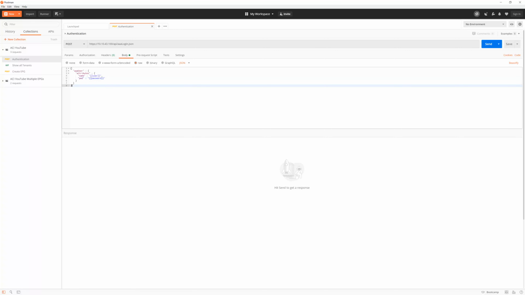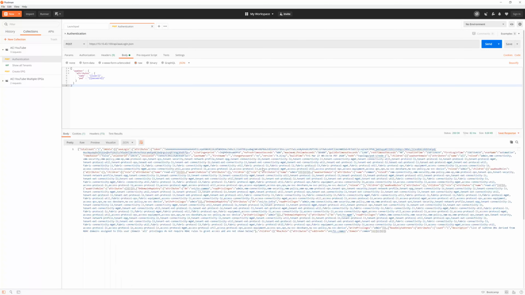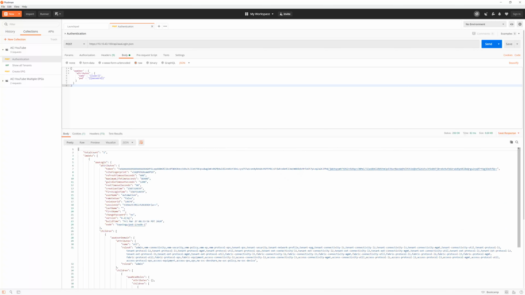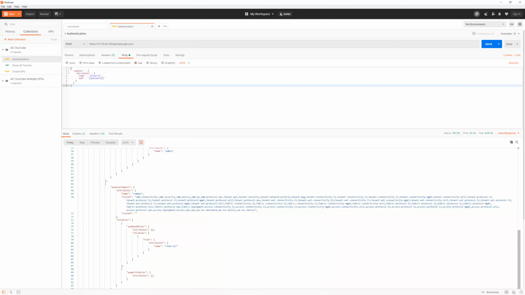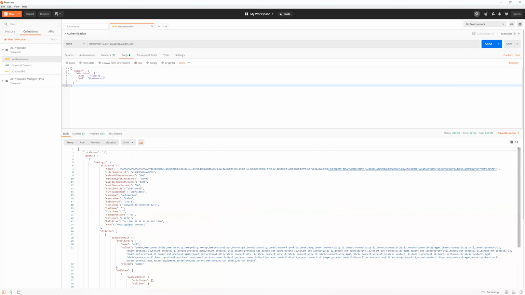So now we are ready to send this request and basically authenticate against ACI. So we send it via send button and we receive response. We received a lot of data, but what's important here is that we received token, which we will actually use in our subsequent requests as a cookie.